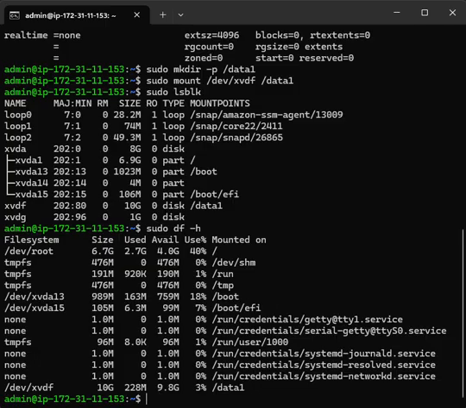Good. Here's a cool trick that shows how mounting works. I'll create a file called not_mounted inside /data1 while this disk is mounted.